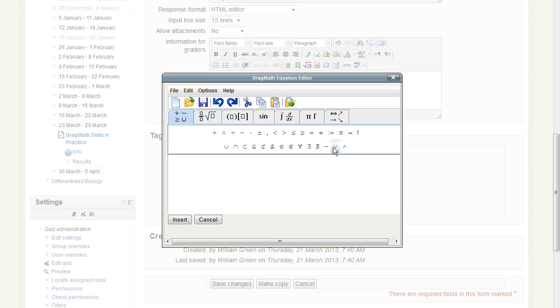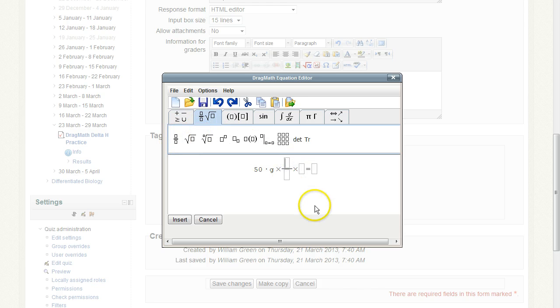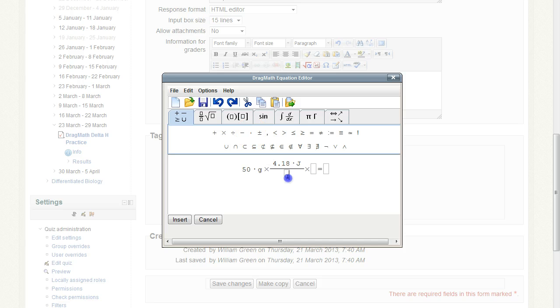I know this is a little cumbersome, but let's say that I was going to do a problem like is in your homework here with Q equals MC delta T. So I'm just going to set up my equation here and make it a little handier for me. I've got a mass, and I'm going to use the fraction symbol in the middle here because I want to have joules per gram per degree C. So it's going to be 4.18 joules, and then down here I've got grams, and degrees C. I haven't figured out how to do the degree symbol on here yet, so we're skipping that.